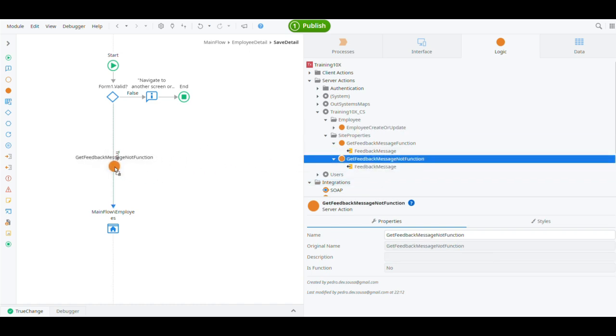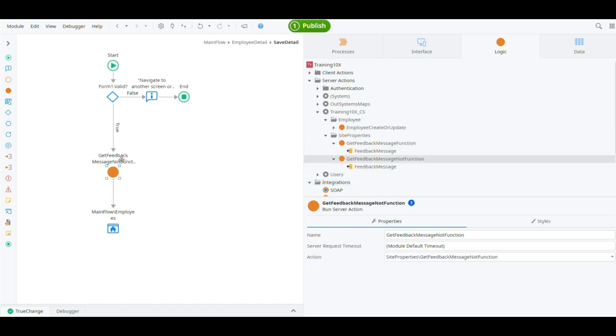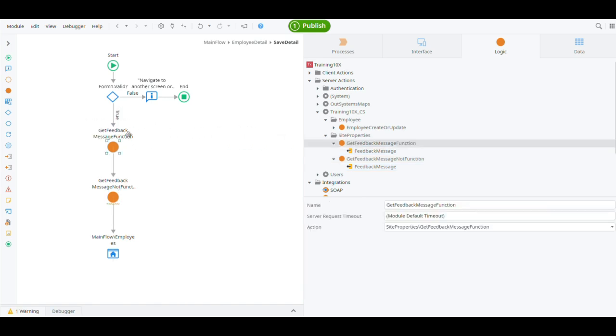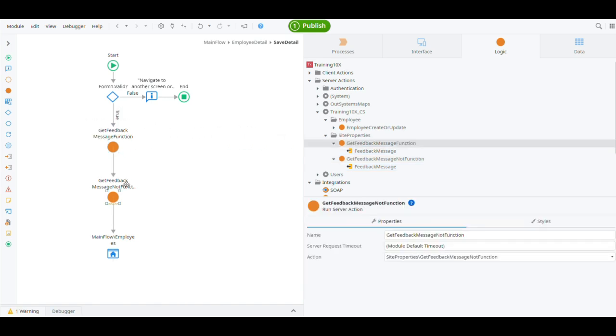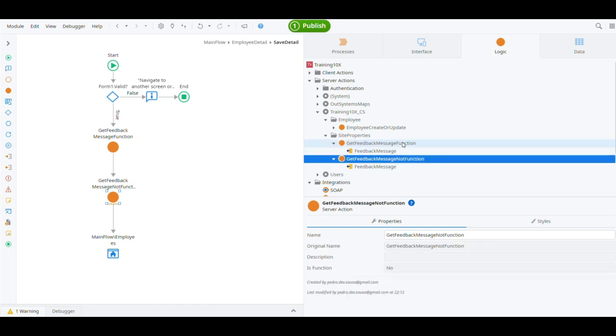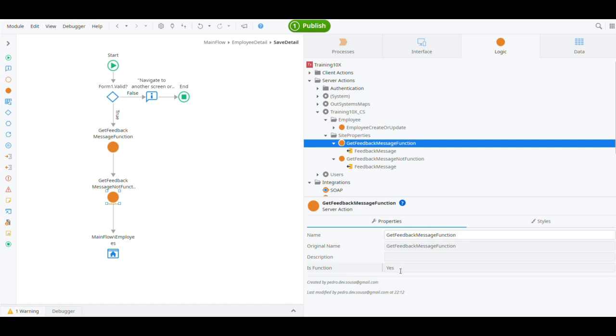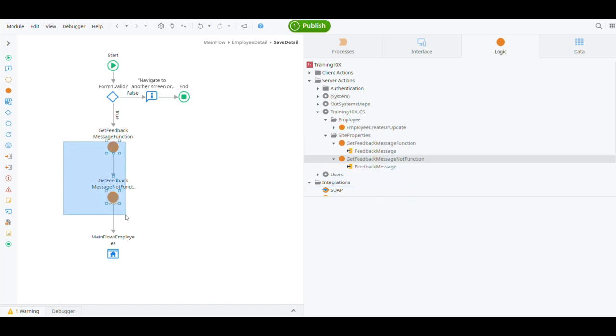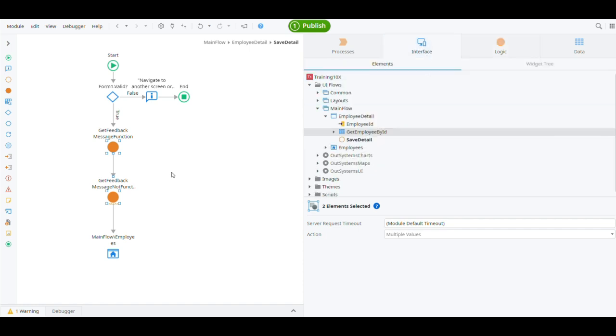We can drag and drop this, not function, and also we can drag and drop the function. Okay, so in this case nothing is different from function and not function. We can use them on the code. Okay, nothing is different here.